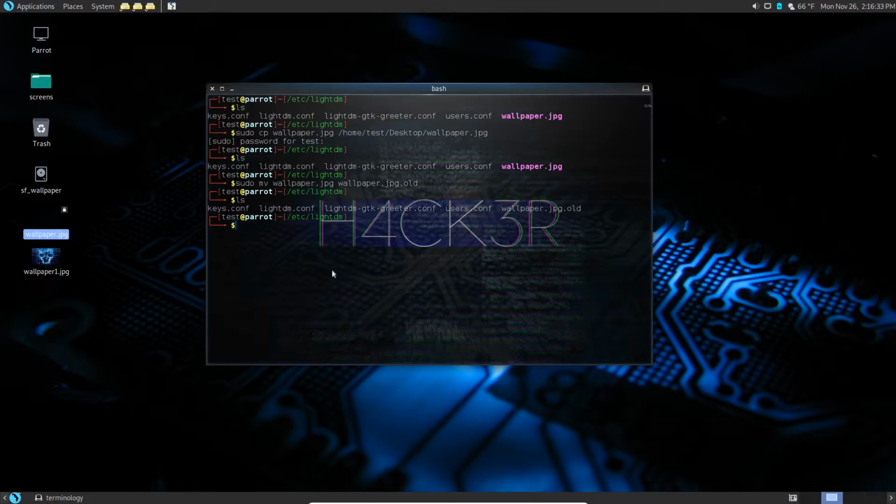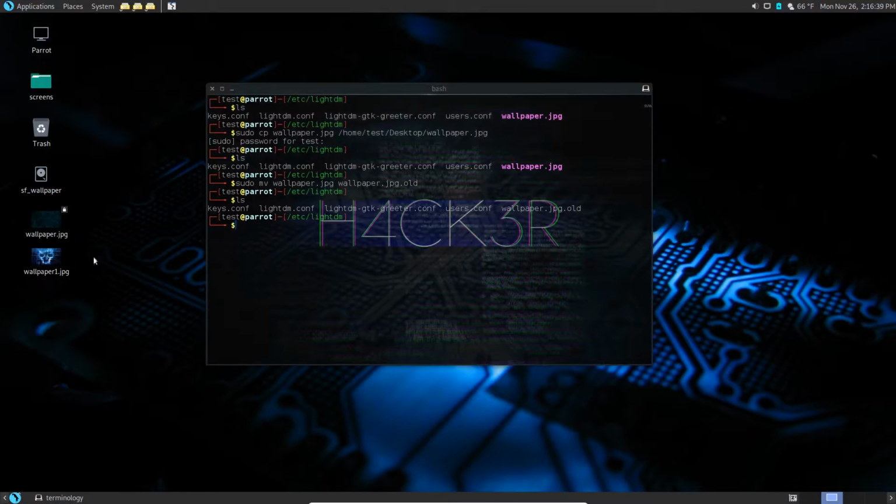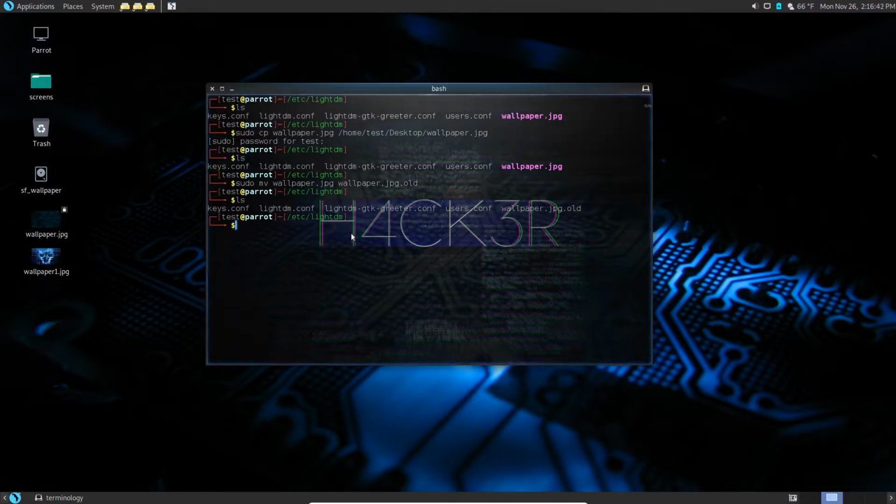And what I'm going to do is copy our new file over here and change the name at the same time, just like we did with the boot screen. So we're going to do sudo cp, and we have to go to test dummies desktop. From the directory we're in, because remember right now we're inside /etc/lightdm, we need to take it from here. So that would be home, and whose home is it? Test's, and we're going to his desktop and the name of the file.